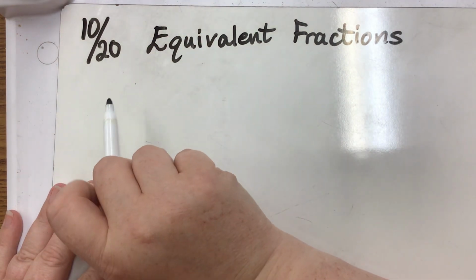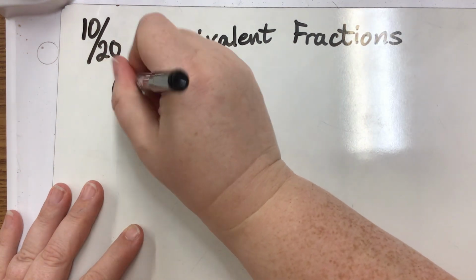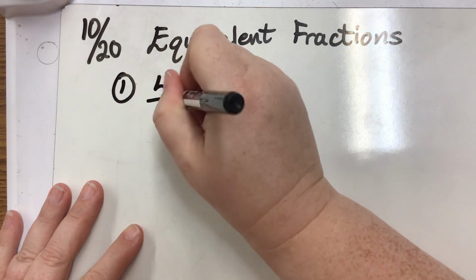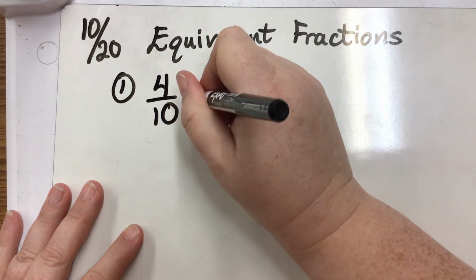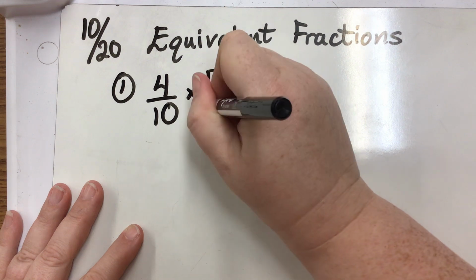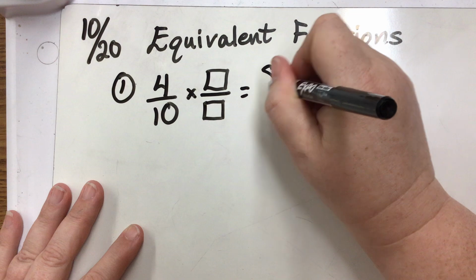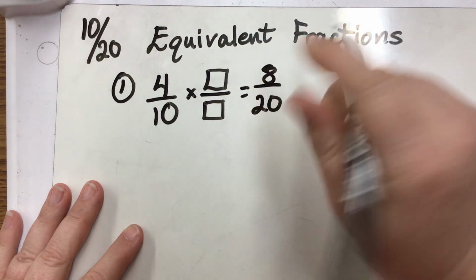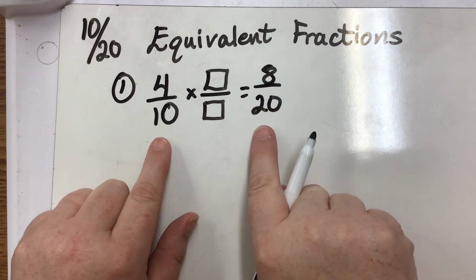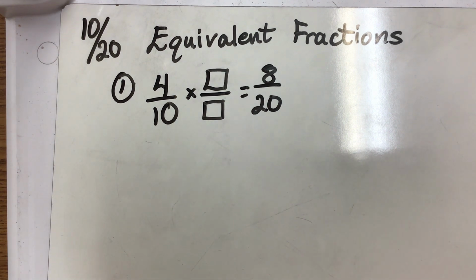Okay, so today we were working on making equivalent fractions in Miss Heinrich's class. So let's go ahead and tackle this. It's not terribly difficult once you know what you are doing, okay? So this is what it looks like on Google Classroom. And then we have to make the numbers in this fraction bigger. But these fractions are actually the same fraction. The numbers themselves just look bigger, okay? So how do we do this?